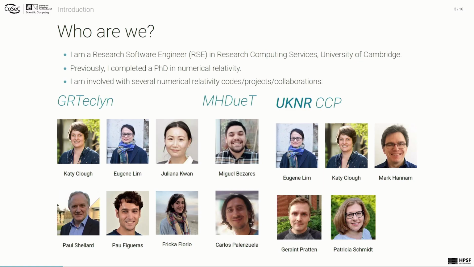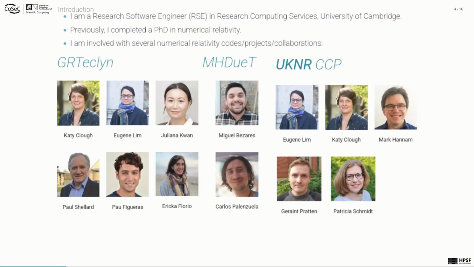And the new thing I'm going to talk about, which is this lots of letters, is the UK NRCCP, which is the UK Numerical Relativity Collaborative Computational Project, and this is a grant we've got to do lots of things to form a computational community, which will have long-term funding that I'll talk about at the end, and I'll talk about what my role involves with that and how that relates to the other stuff I'm going to talk about. So there, some faces on the wall.